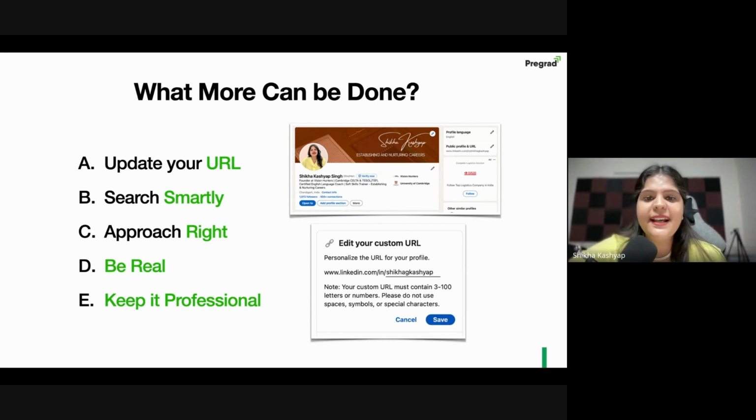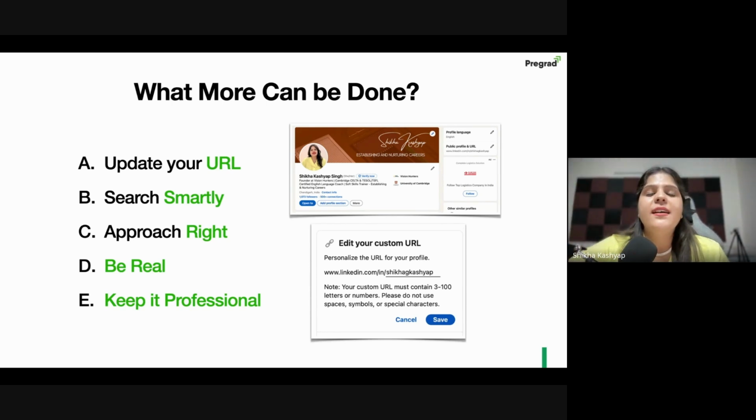And second thing is search smartly. So search smartly means if you are searching for a job, filter job, location, and the company. If you are searching for a person, put a filter, click on people. If you are searching for internship, put a filter of internship. If you are searching for a post, just job post. If someone has posted something like this, click on post, you will get it. So search smartly. Do not treat it as something difficult. It's easy. Use the filters as you use them on Amazon. Just click on it and you will see everything.